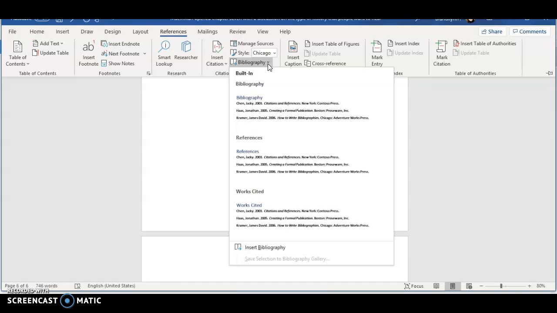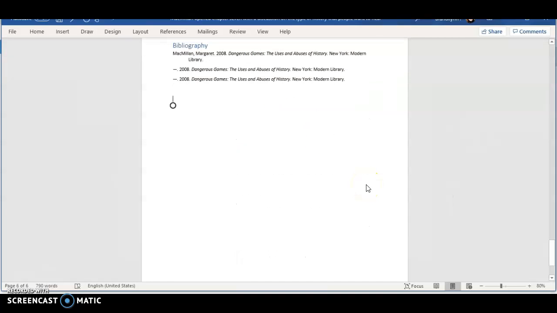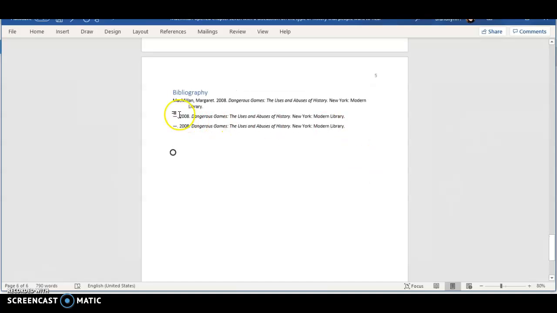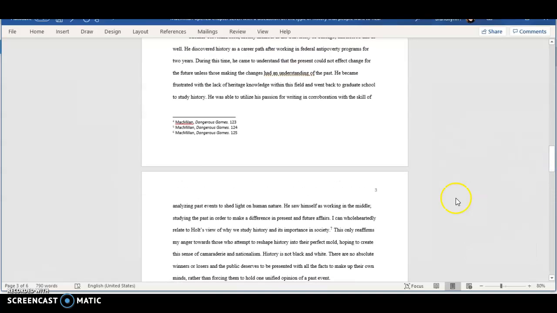Now, some professors prefer that you use References or Works Cited. If they don't give you a preference, most Chicago manual papers are written in Bibliography. Go ahead and select that, and it's going to insert all of the citations that I put within the text. So that very first one, and then if I used it again, it'll be right down here. If we had used more books, they would also be within the bibliography, and they would be in the correct order. Now, if you used footnotes instead of parenthetical citations, just hang in there, and in the next video we're going to show you how to correctly format a bibliography on your own.